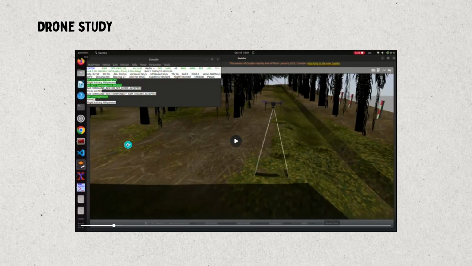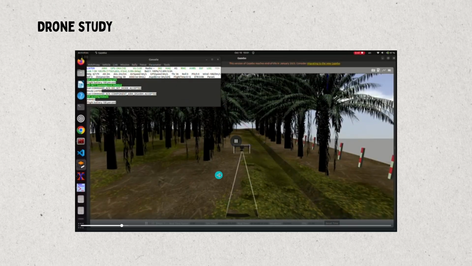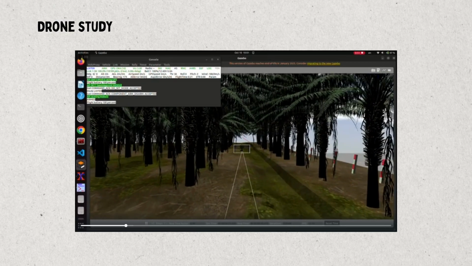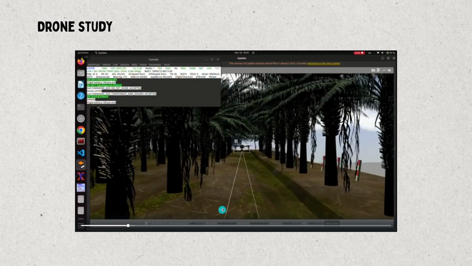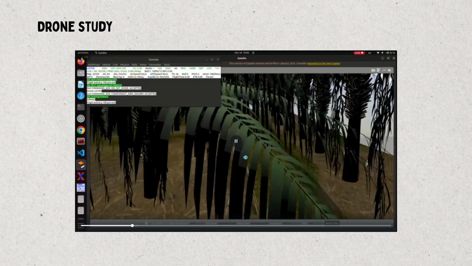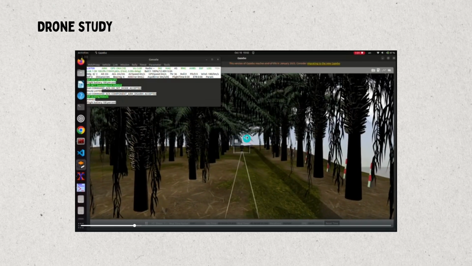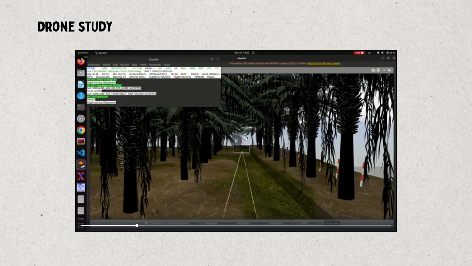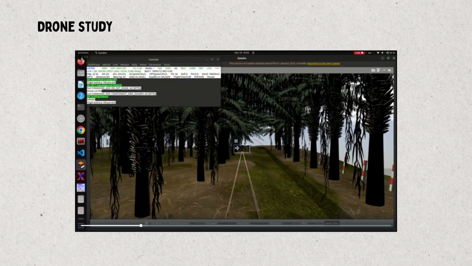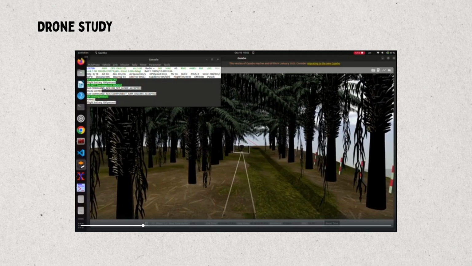What you can see right now is the simulation world. The trees and the terrain were developed by the previous engineer. What I did was take all these trees and create my own custom Gazebo world, and then I did some flight testing in this world. It allowed me to test different flight modes before trying to fly the real drone.